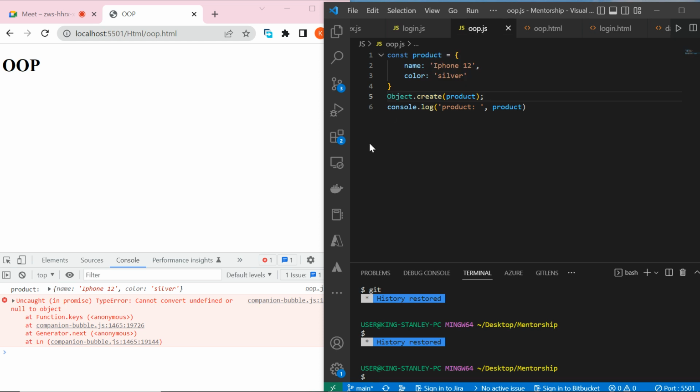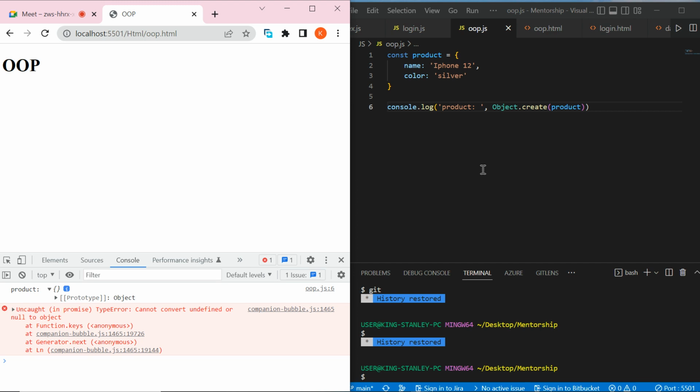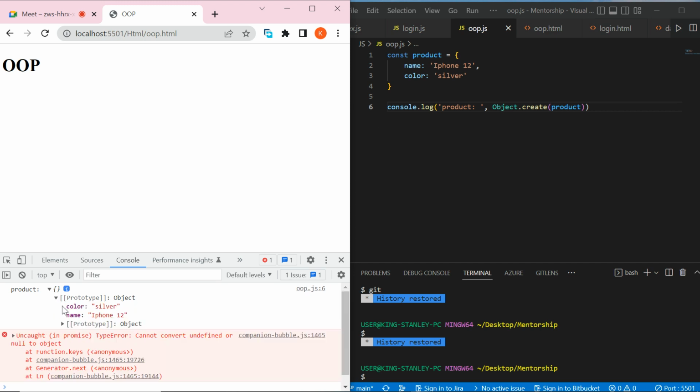So if we log this, let's pick this now. Once you create an object like this, the object has already been created, but you can still be using those methods inside the property. Now, when you do this, you have created an object, and the object you've created has those properties.